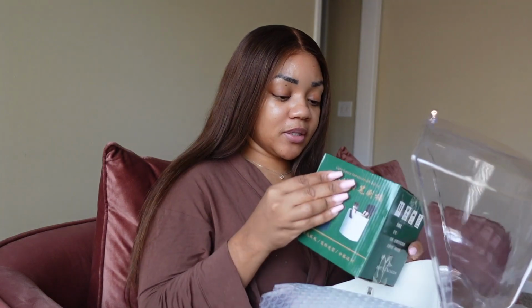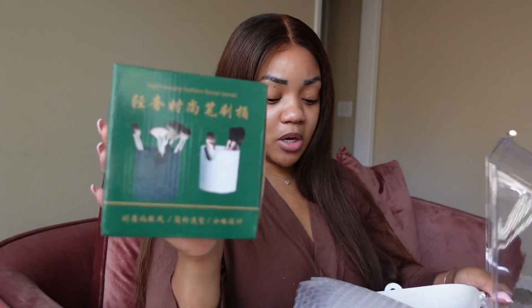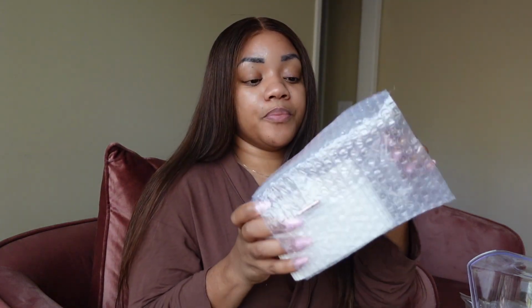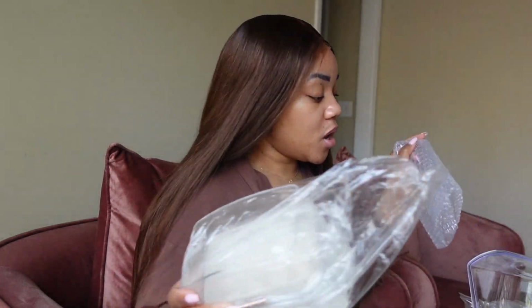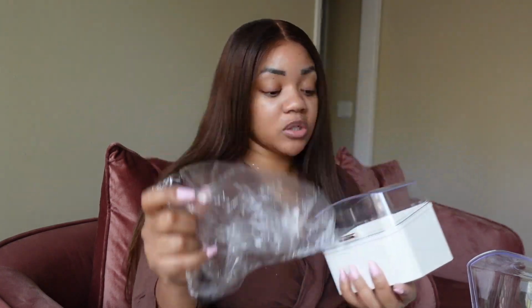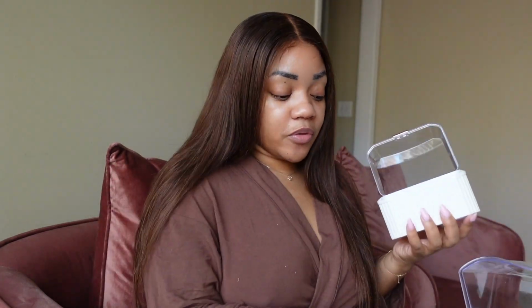So in this, we have the makeup brushes. So that's this. I'll open this up in a minute. And then we have this. This is for makeup as well. Whatever you want to use this for, you can use it for. I got another one, but I'm going to use one of them. Y'all let me know which one I should do. I really think I'm going to use this one because look. So I use this one for makeup, and I use my other one for my skincare products.